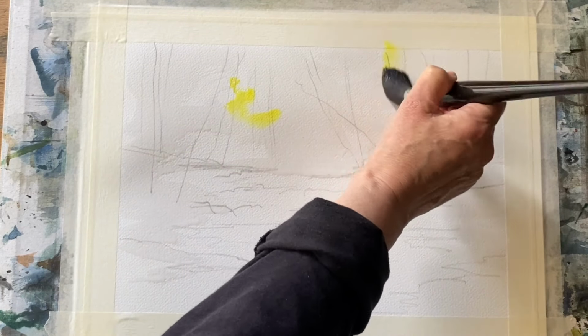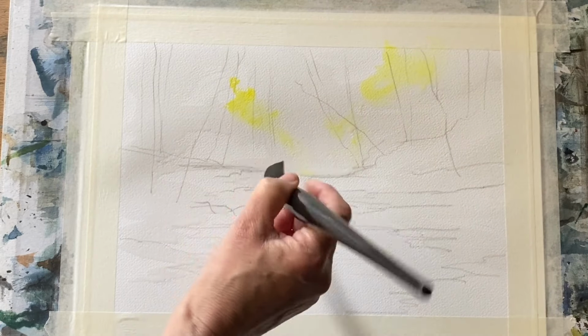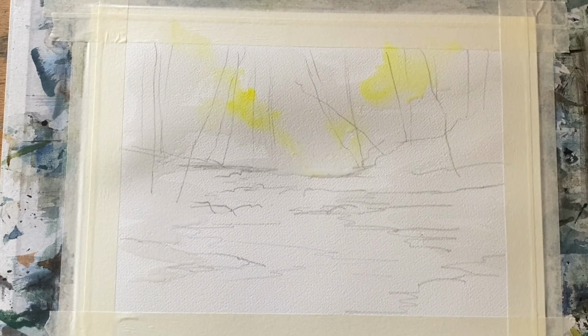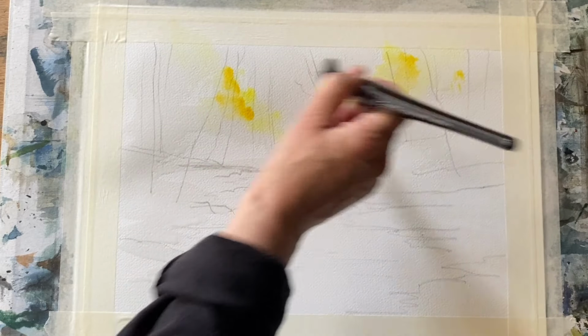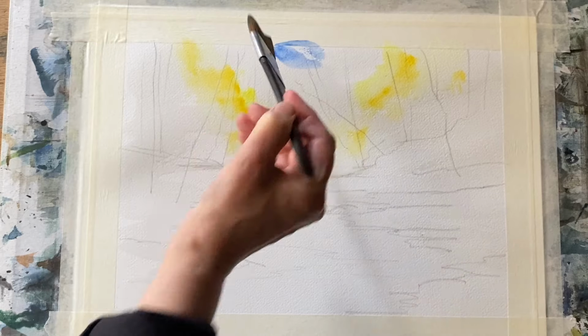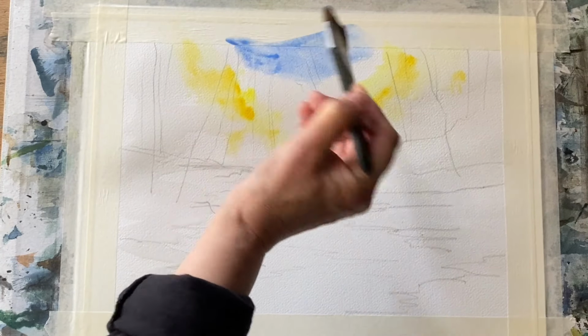This is a size 18 synthetic round brush or mop brush, and I'm dabbing some lemon yellow into the wet background around where I want my little clearing. Lemon yellow is quite a cold colour, so I'm warming it up with some cad yellow in places, and hopefully that will give me the look of sunlight catching the leaves.